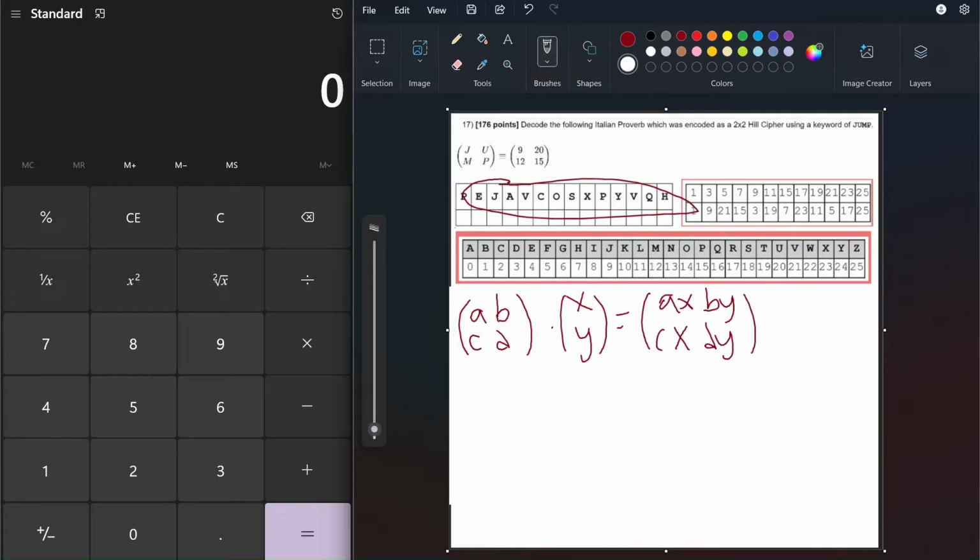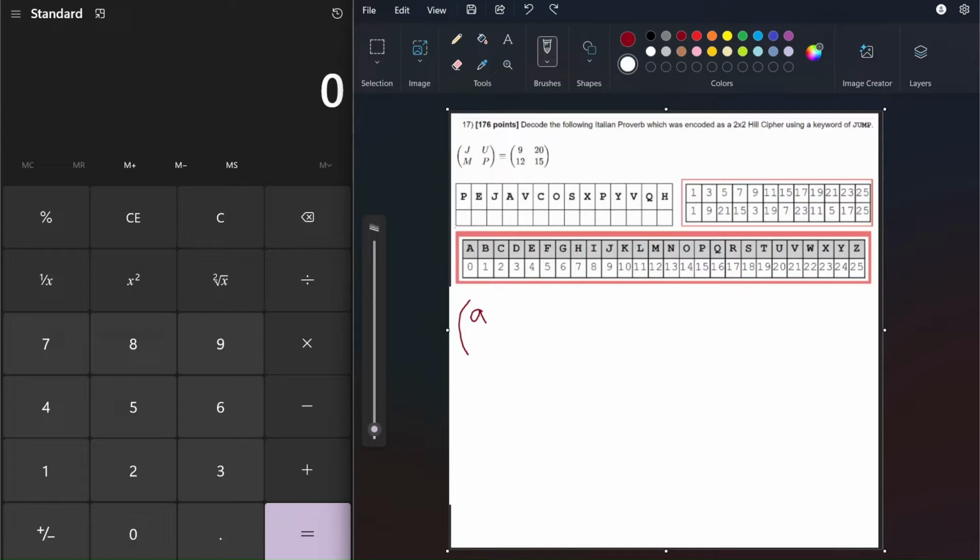And before we move on to actually solving it, I'm going to show you the formula that we're going to be using today in our Hill cipher, which is going to be the inverse of A, B, C, D. The whole point is that finding the inverse of this is going to equal AD minus BC to the inverse. And before we find that inverse, we're going to have to run a modulus of 26.